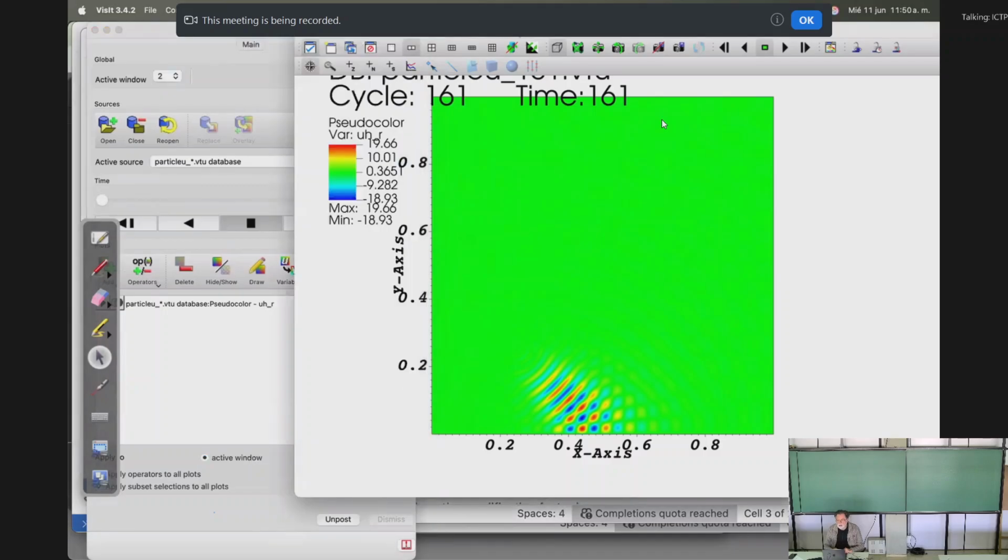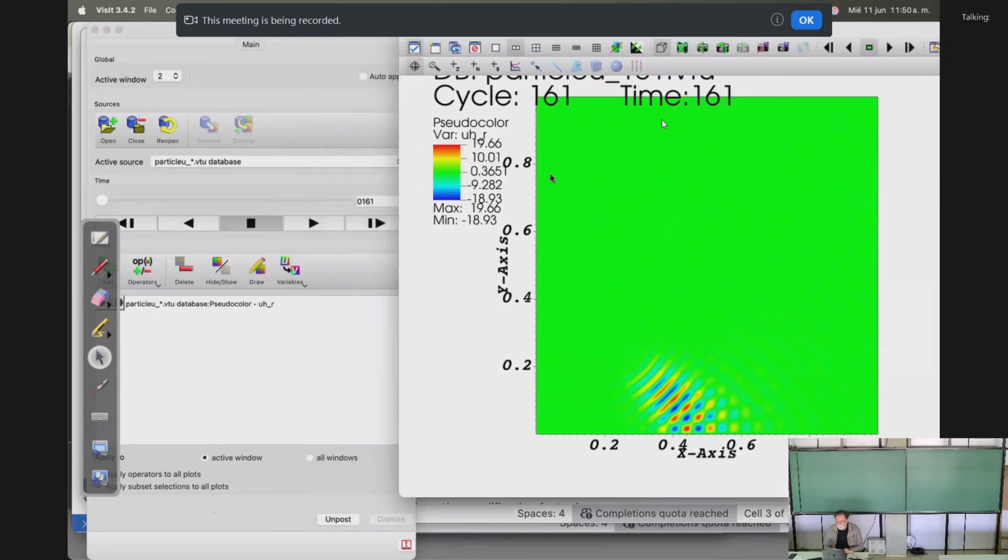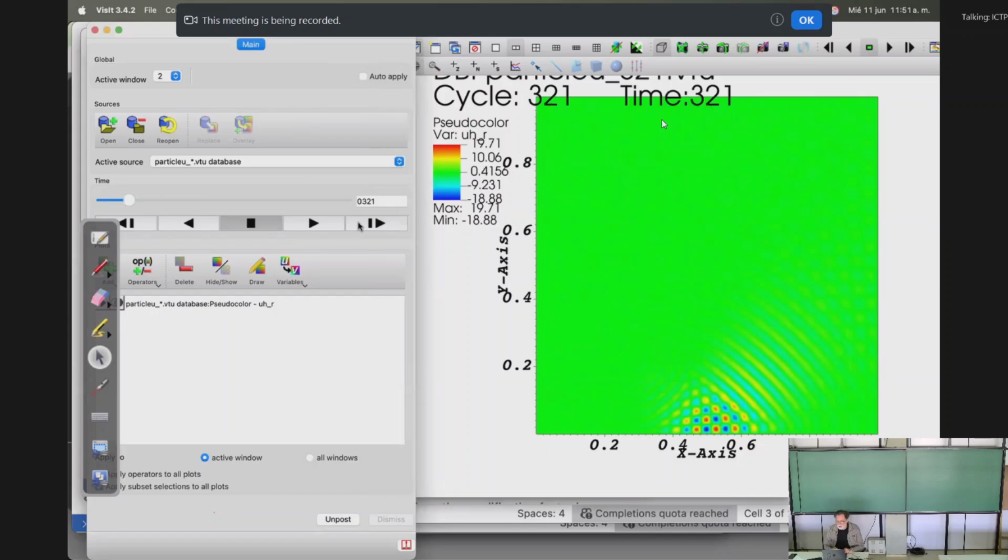Actually it's the initial data. This is the first step. Away. So it's up. High frequency. Already you see that it bounces. So it's going this way, bounces off the surface.